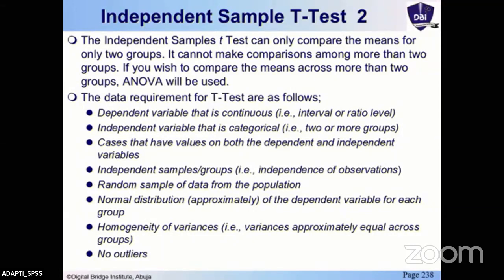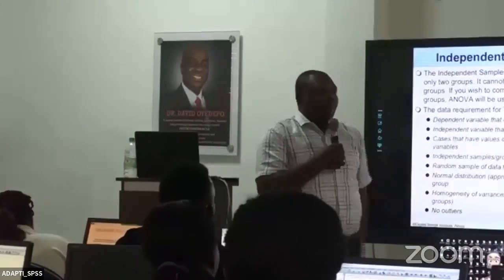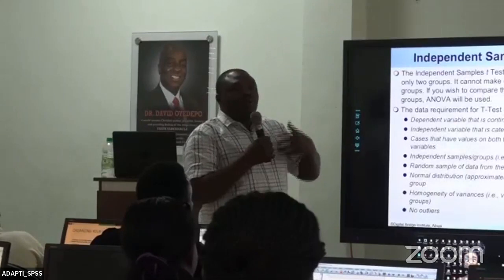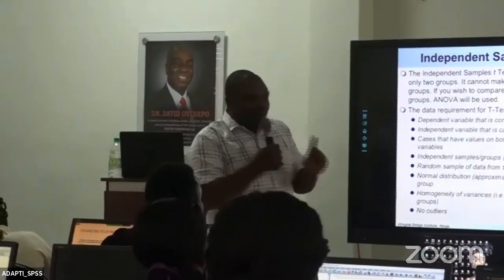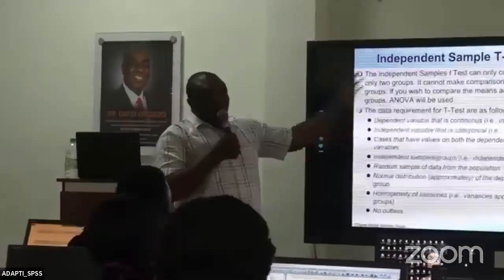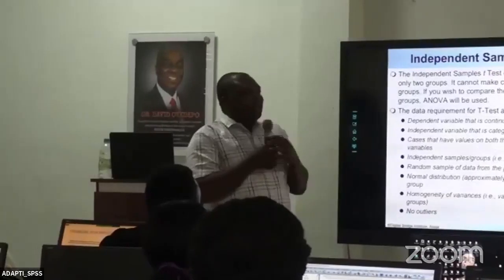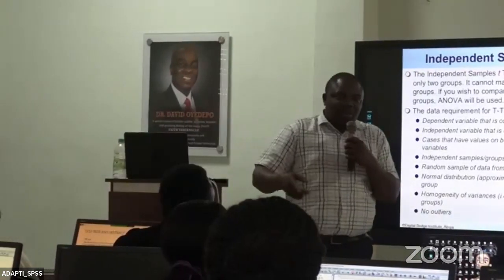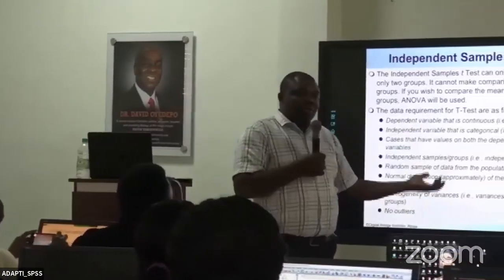So the issue of dependent and independent variables is very, very important here. Unlike in paired sample where we said that the two of them are both dependent. If you remember, I told you that the two samples depend on each other. But here, one of them will be dependent, while the other one will be independent. Now, the one that you want to call dependent must always be continuous. I hope we are following. So if you have data and you cannot establish a continuous variable, then you cannot use this t-test.